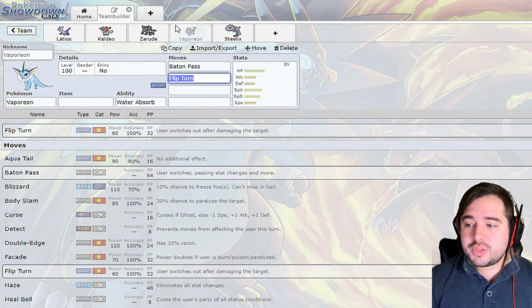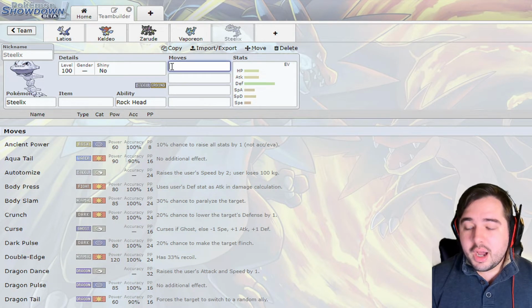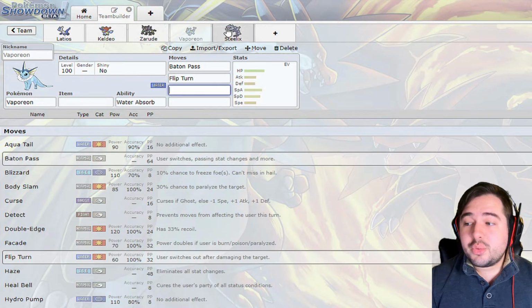And if you are still scared of steel types, you can get a fire type with this. You have Keldeo for fighting. You have Aura Sphere and Mystical Fire now. But above all else, you have Iron Defense, Body Press. This looks like a really good core to me.